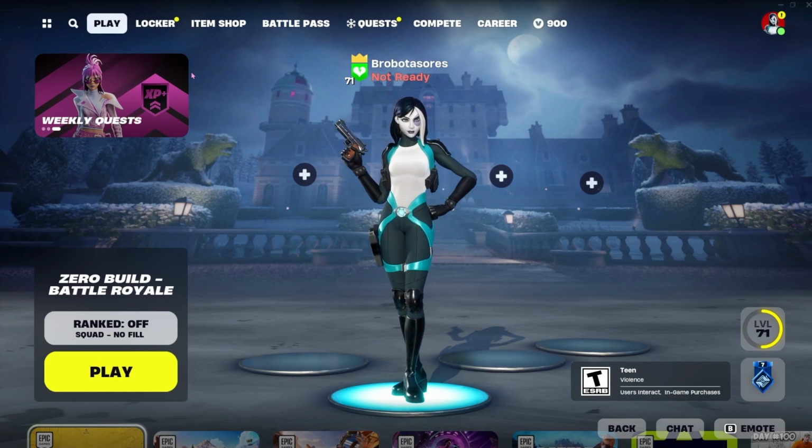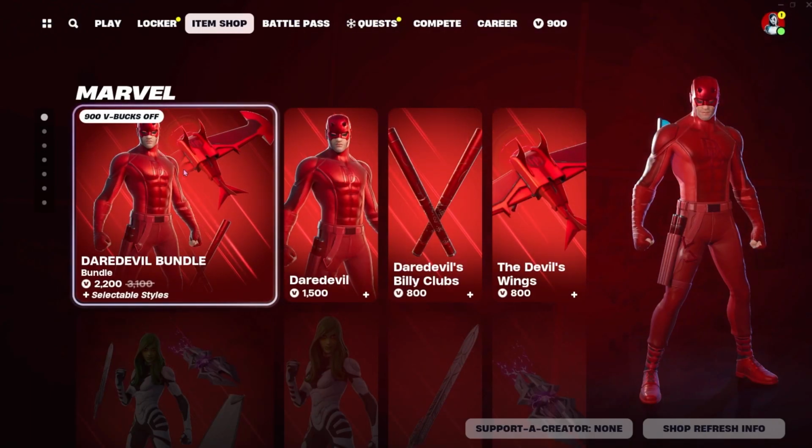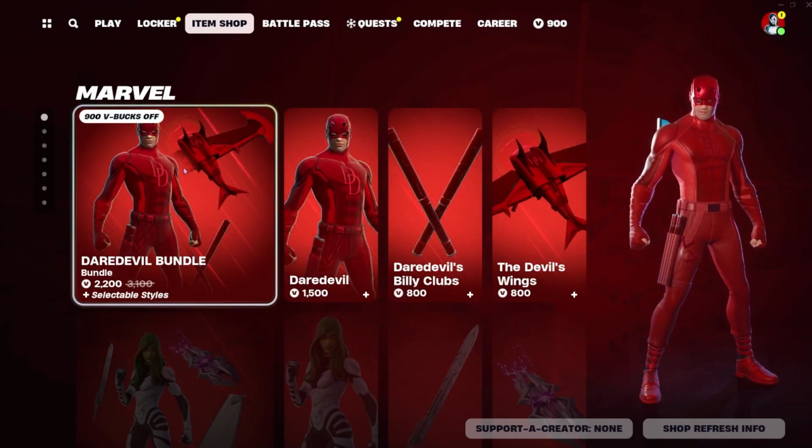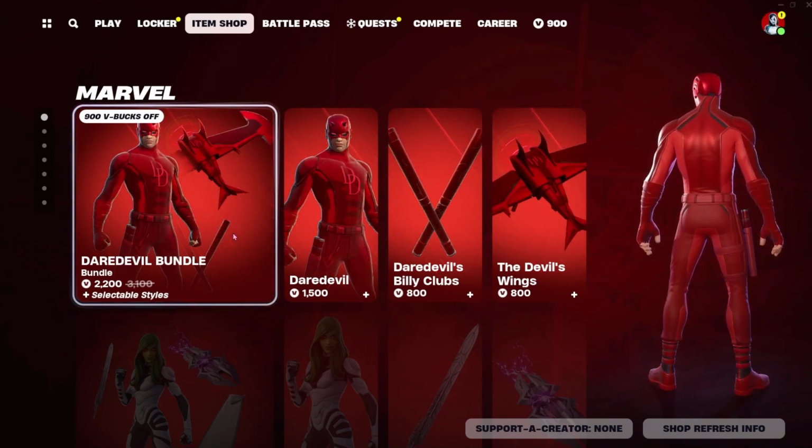But I missed yesterday, so no matter what, we should have a new-ish item shop. So let's go ahead and jump into it. First things first, we still have Daredevil on the top here. He is 2,200 V-Bucks for his whole bundle, which includes the skin, the back bling, the pickaxe, and his glider.